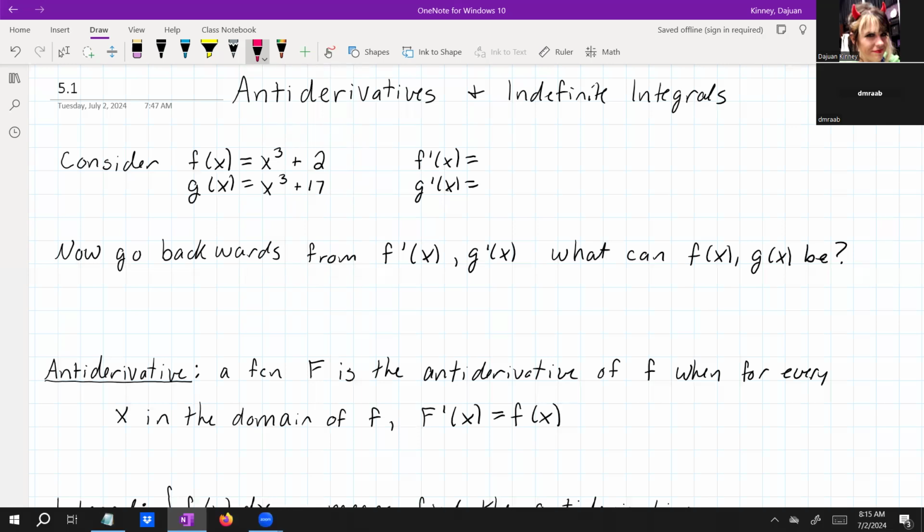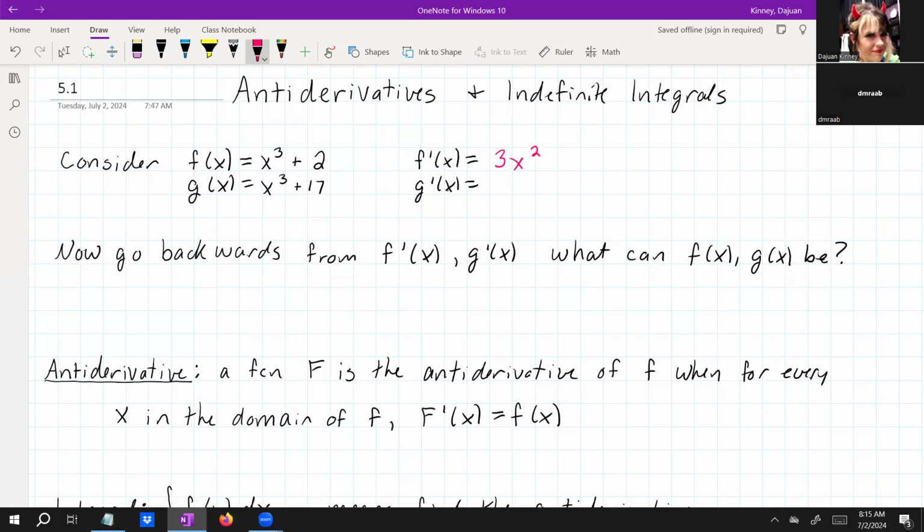So the first piece is we're just going to find the derivative. A couple simple functions here, f of x and g of x. What's the derivative of f of x? Well, we know how to do this. You bring your 3 in front, I get 3 times (x minus 1) squared. And the derivative of the constant is just 0.